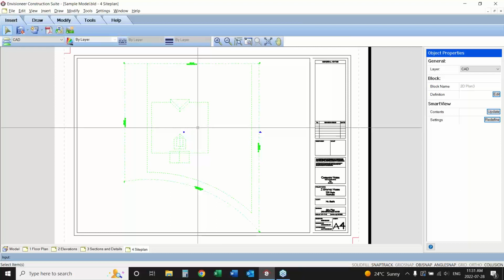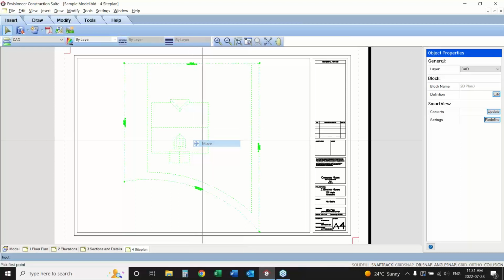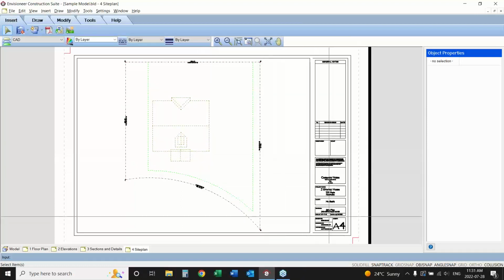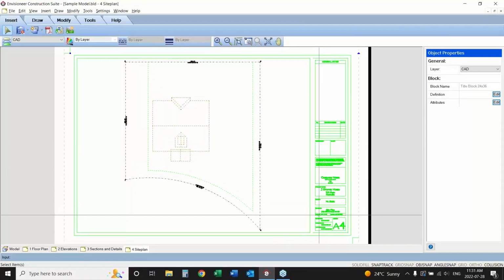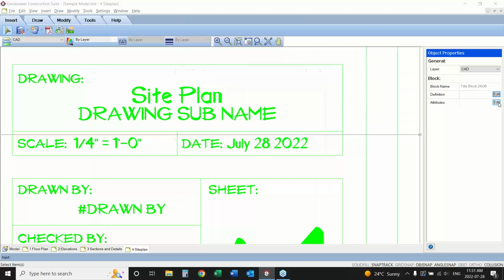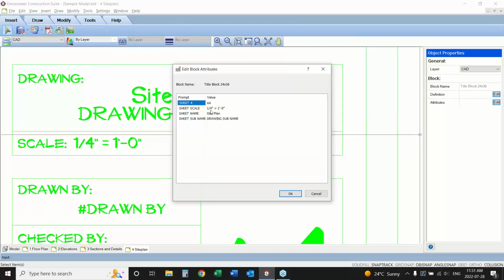Okay, so what I would do then, I'm just going to hit move here and move it up slightly. When I get this set, I would need to update this sheet because right now, remembering the sheets as a default were a 1/4 inch. I need to update the scale on this one sheet. To update the scale on the one sheet, I edit the attribute because it's different on this one sheet.